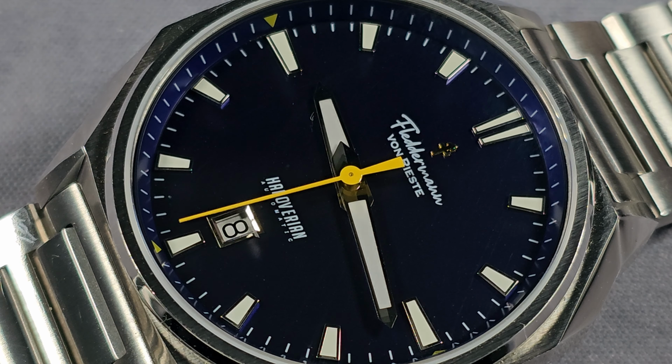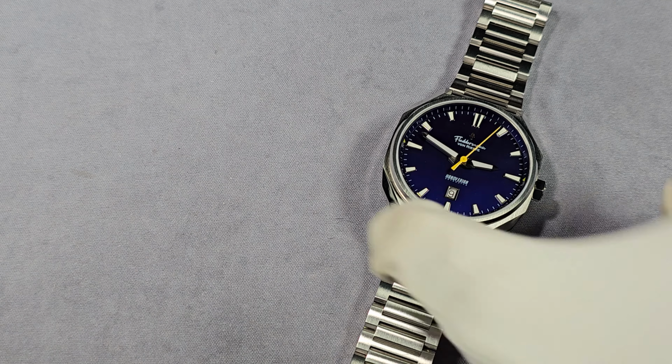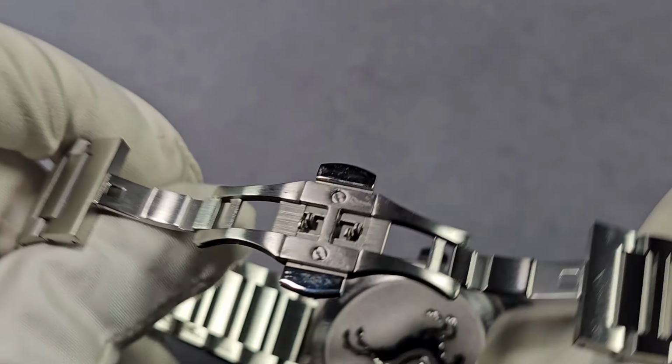Right. The water resistance is 150 metres. It was 100 metres, but they actually tested it, and it passed just past 150 metres. So that's what's on their website. It says 150 metres, so that's fine. The case back is solid. Screw down.